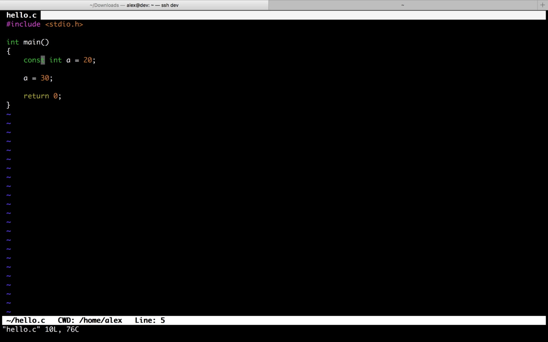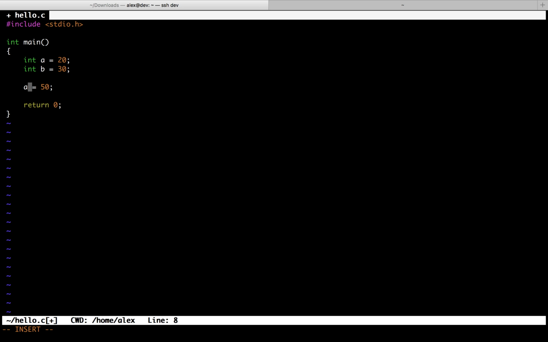What that allows us to do is write programs that really help us remove errors. Let's say we had a equal to 20, then we had b, and let's set that equal to 30. Let's say we want to set b equal to 50, but instead we accidentally typed a.